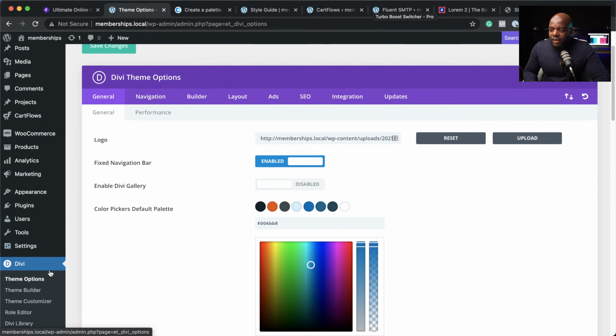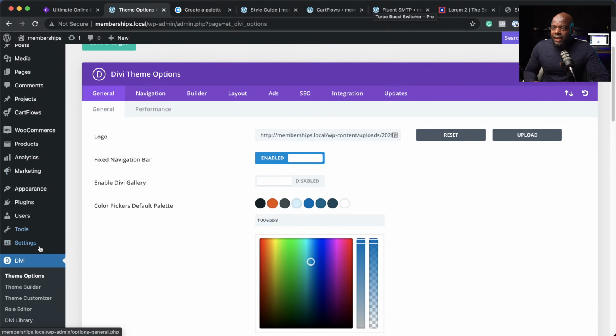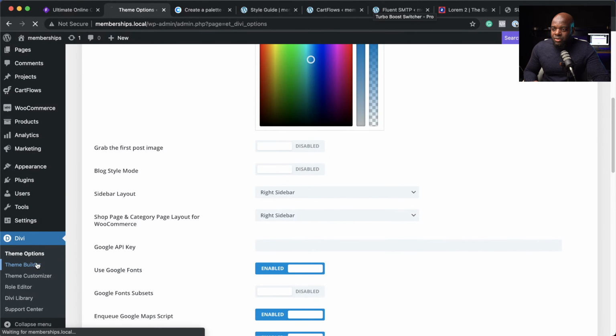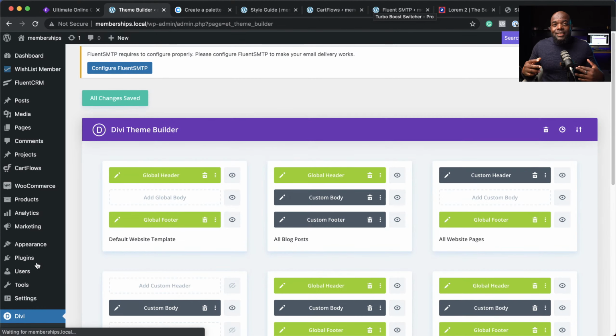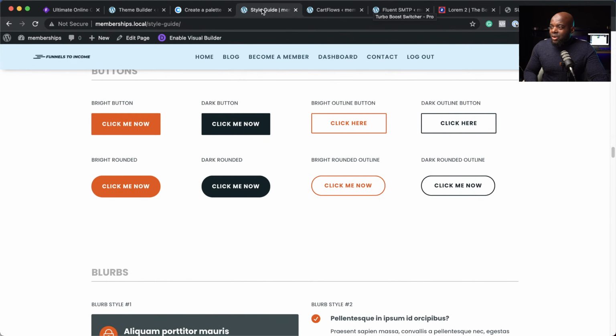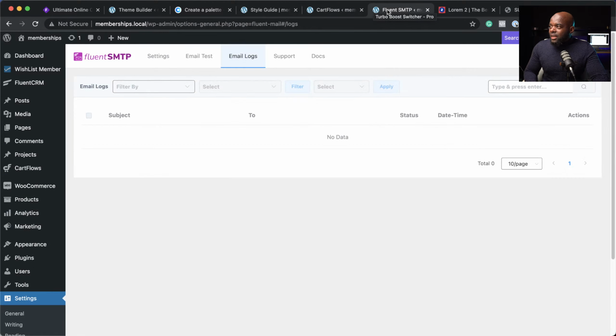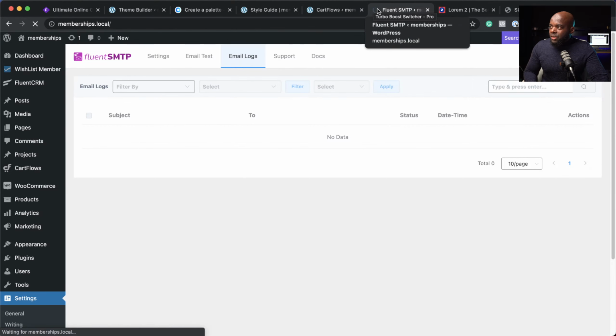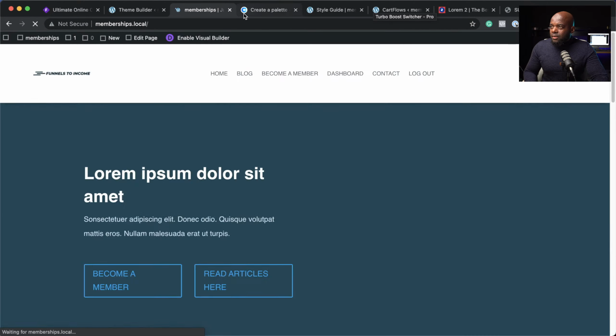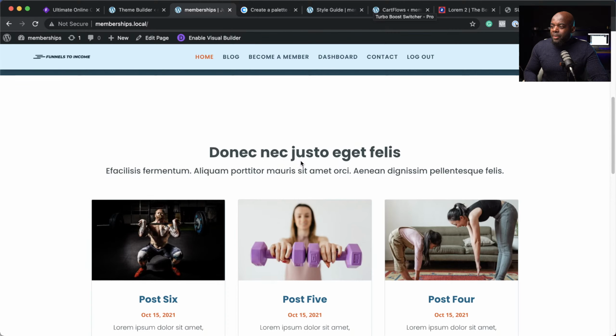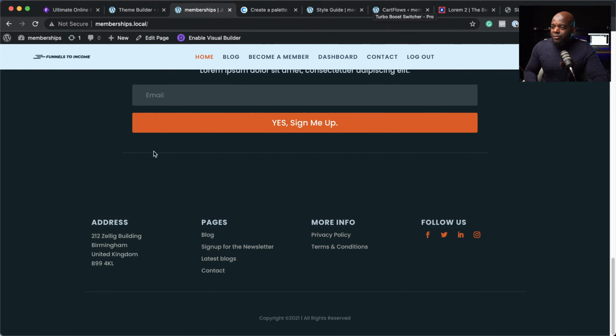And then as you're designing your site, the first place you want to go is the theme builder, because this is where you're going to get updates that are going to go across the whole website. This is super, super powerful, guys. So look at this. Let me look for a page. In fact, let's just go to our home page. So let's say this is our home page and this is our footer area.